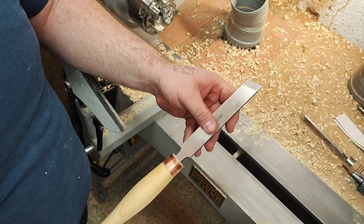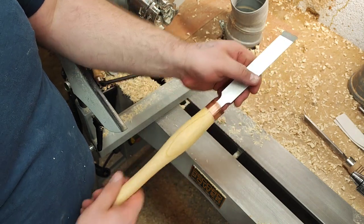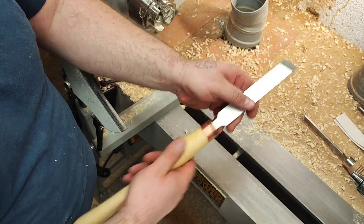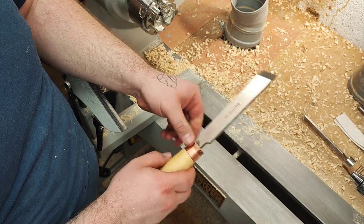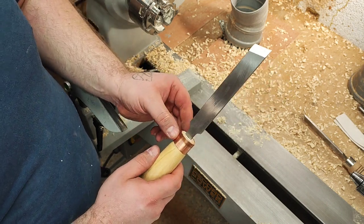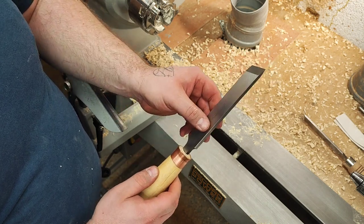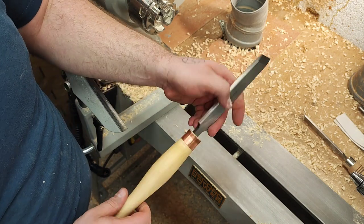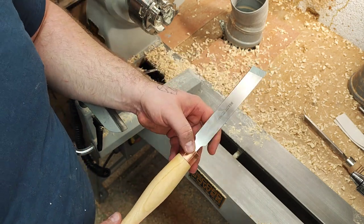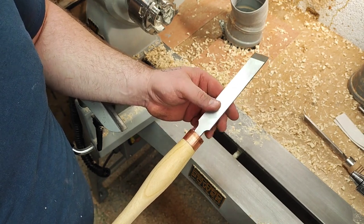So the handle and the blade are fitted. It turned out quite nice. Just beeswax on the handle for the finish. This is copper pipe that I've used as a ferrule. It works okay, it doesn't need to be anything special. If you have offcuts from gouges and stuff like that, ferrules, then use them.